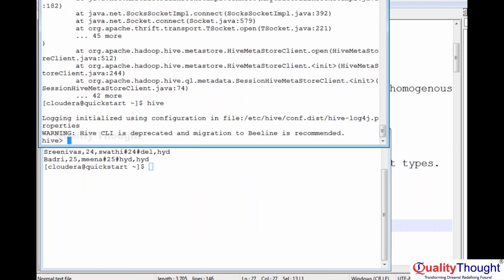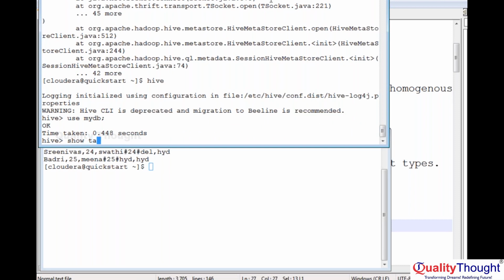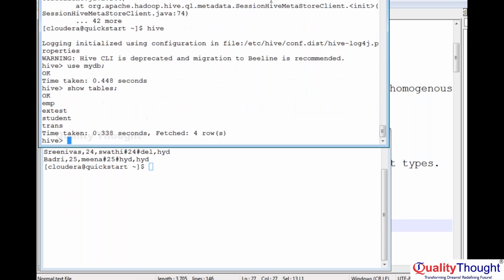So how do we start? Create a table. Before that, use database, use MyDB, show tables. Earlier we have emp, ext and student trans. Let's create a table.